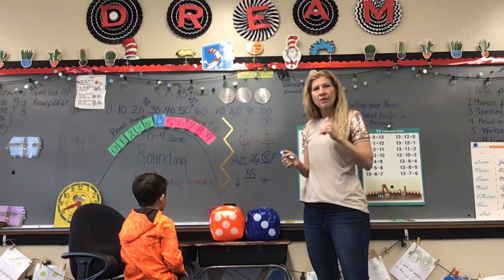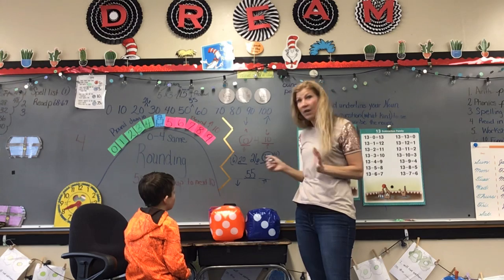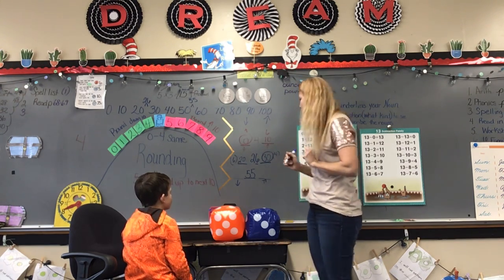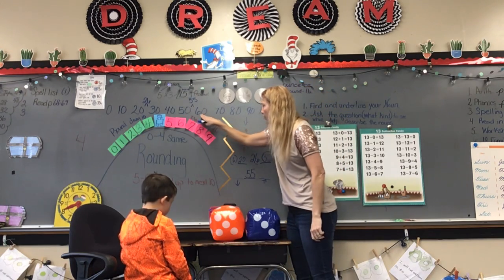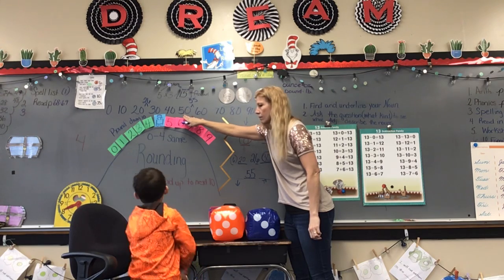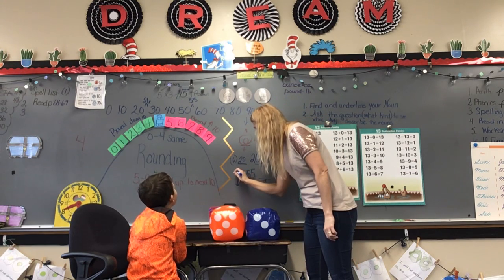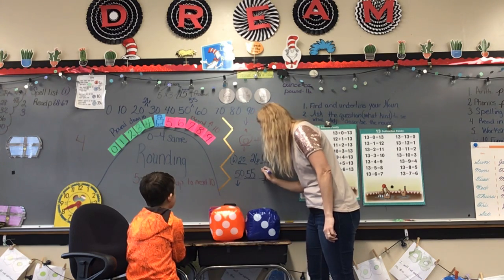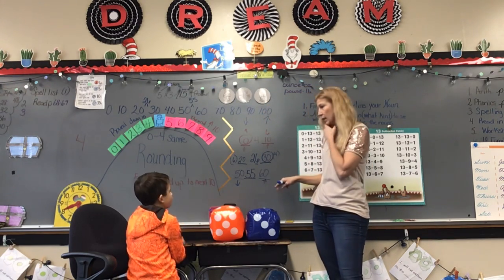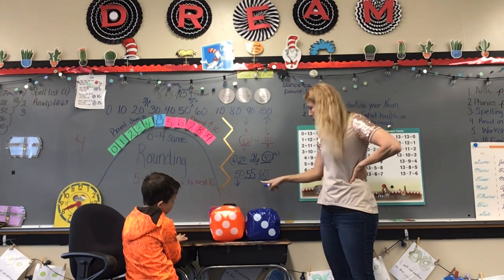So we'll start at 50, 51, 52, 53, 54, 55, 56, 57, 58, 59, 60. Good job. All right, so we know that 55 falls in between what two tens, Ben? 50 and 60. Pay attention. All right, so I'm going to come next to my number and say, I know that 55 is between these two numbers.